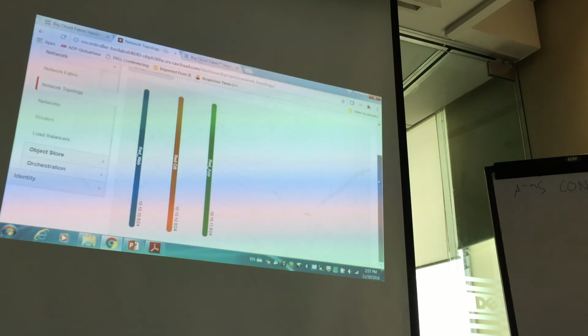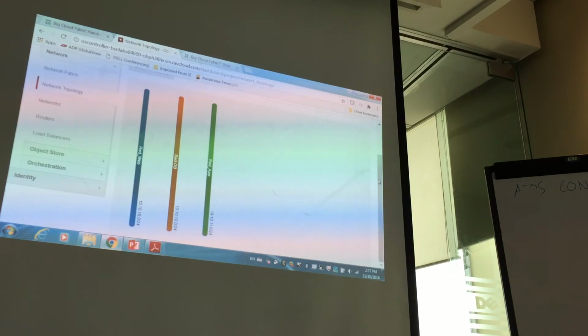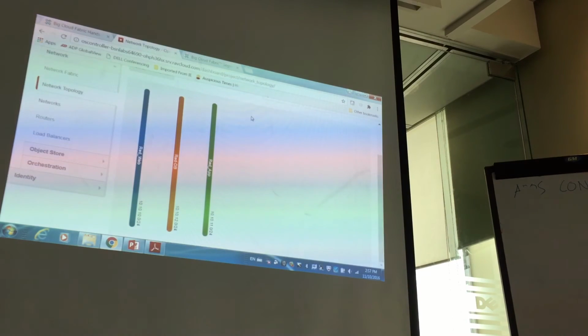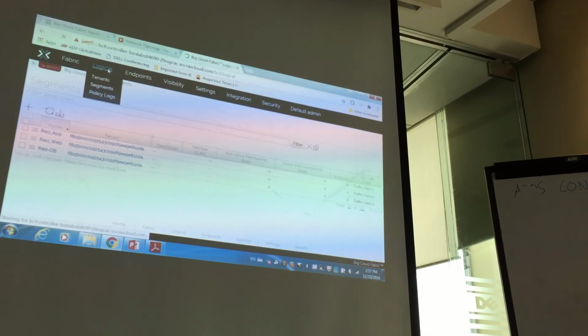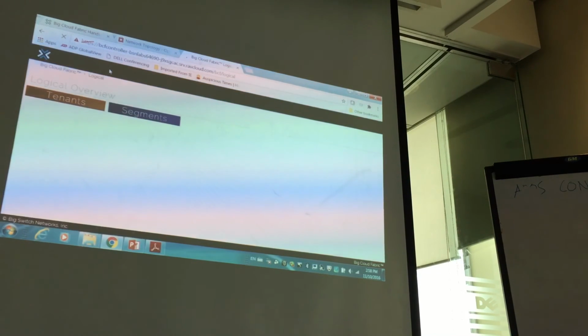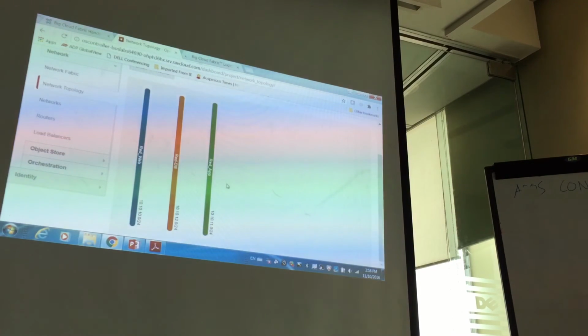This is all OpenStack. Okay. So see, this is the topology here, right? You have three segments. There's no routing, nothing set. You could see here the topology in OpenStack. You see three different segments, no connectivity. You created three networks, but you have not set up routing, no policy, nothing.